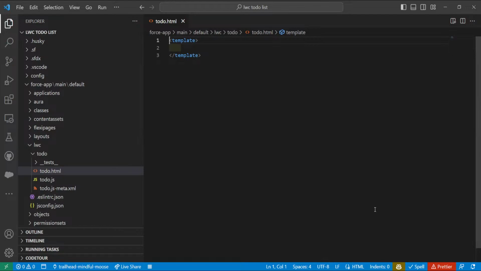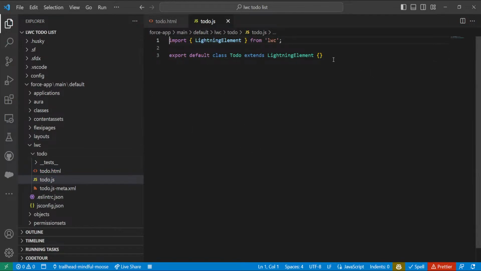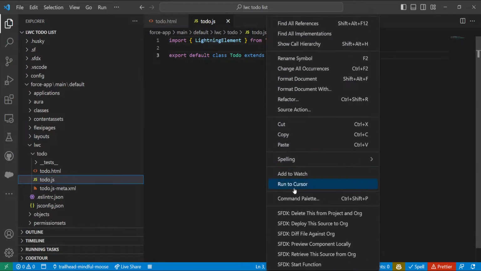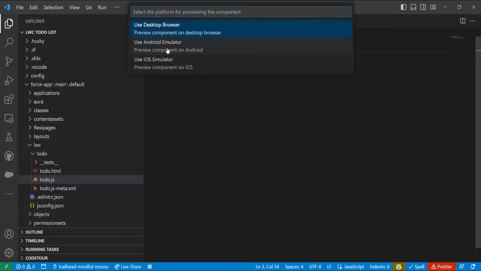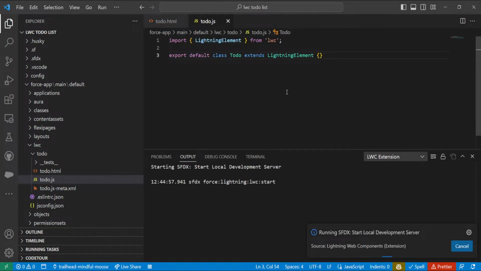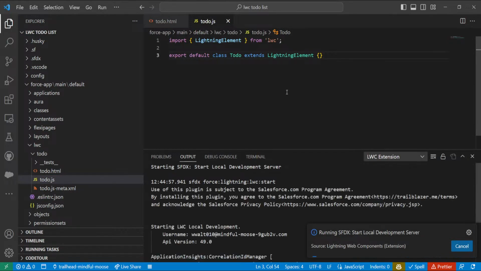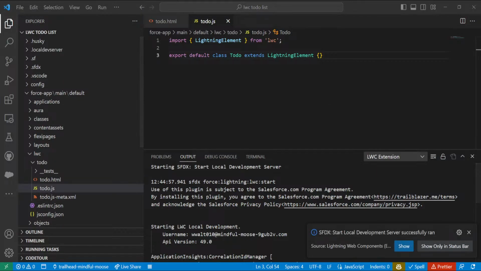The other thing that I'm kind of toying around with is that we've recently gotten Copilot, so I'm gonna activate that and try to play around with it to see how well it does at helping me create this. The next thing is preview this locally. So instead of saving and deploying it to my org all the time, I'm going to preview it locally, which will help out with just the speed of development. I don't really need this to go into an org right away. Previewing it locally will help speed up that development.